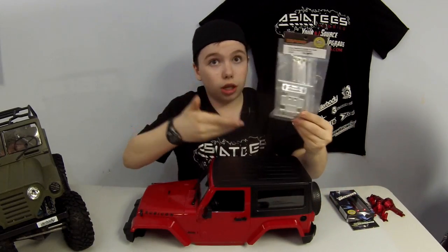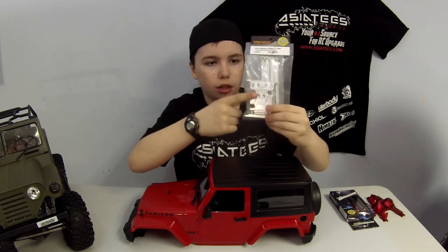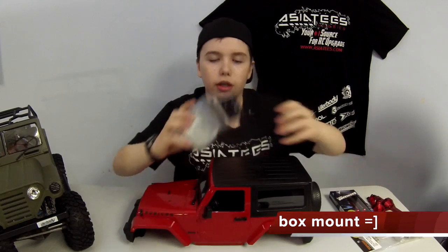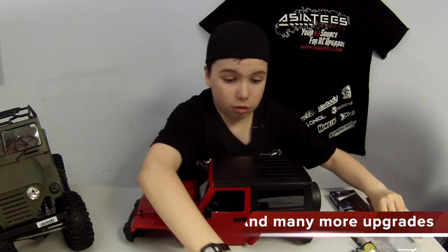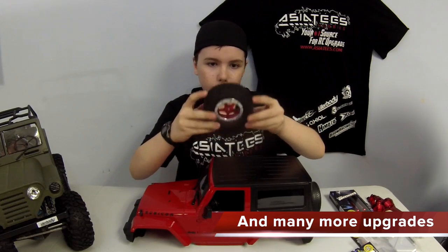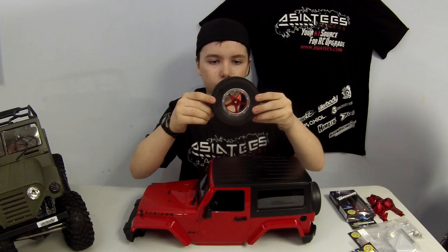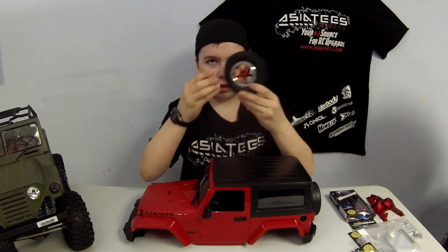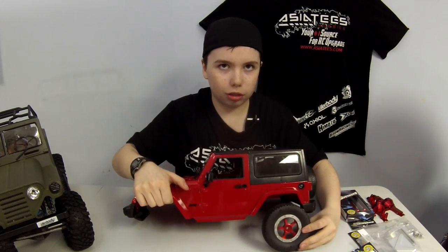And then if anything's not going to be red aluminum, it's going to be silver aluminum. So we've got our silver aluminum gearbox housing. And then we've got our receiver housing too. And then last but not least, we've got our five-star red and silver tires. We love this because it'll look awesome on the truck when it's all done.